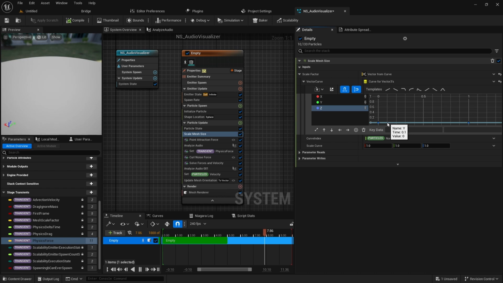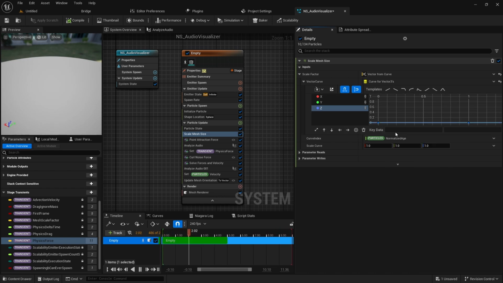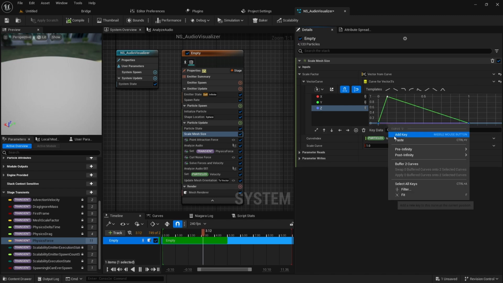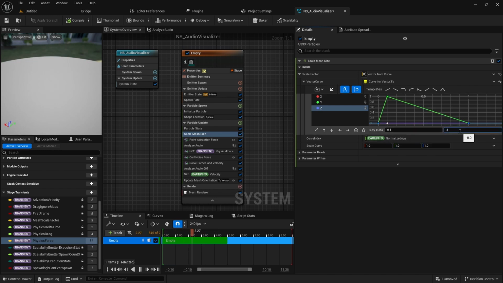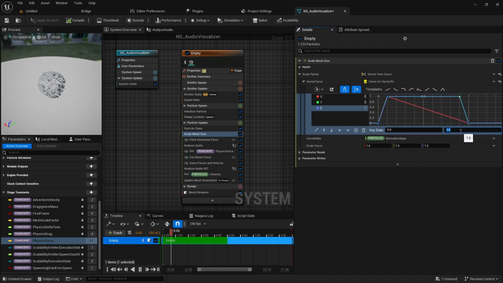For example, I'm going to right click on this curve and add the key, and then type it to 1. I'm going to do the same thing at the other axis to 1, X as well, and also here I'm going to add another key, and 1, another key, and just 1, and add another key and 1.